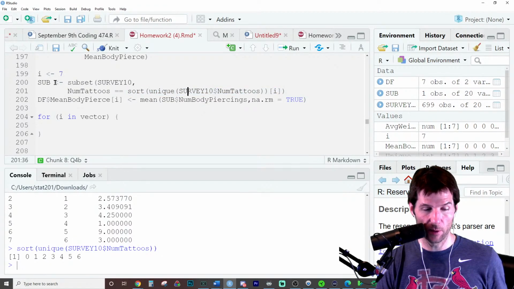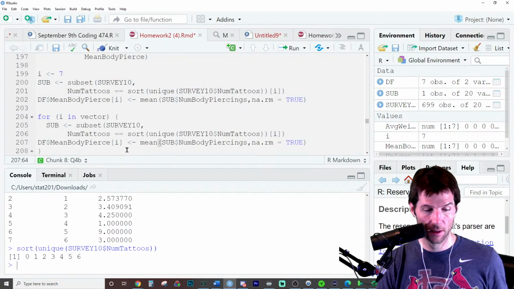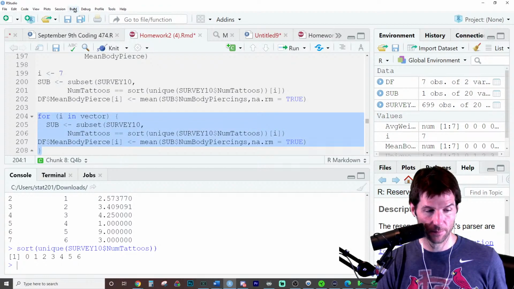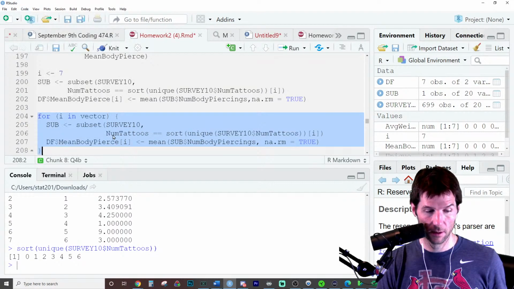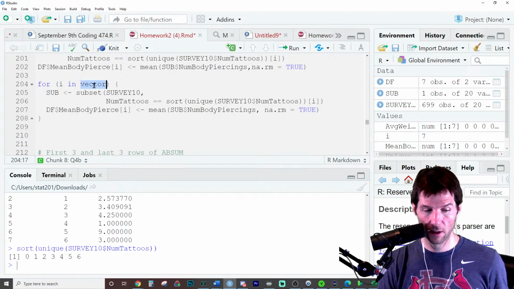Everything we've written today might be a little bit different than the way we did it last time. There's the body of the function. And I think this is a little bit different than the way I did it last time. There we go. Re-indenting the code to make it look nice.